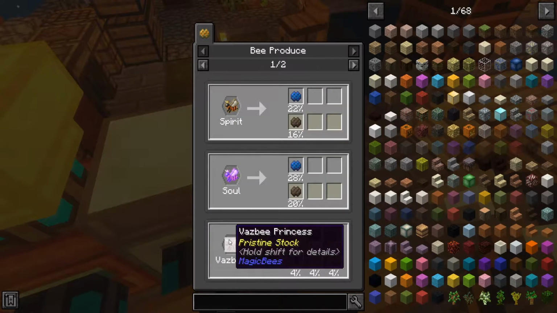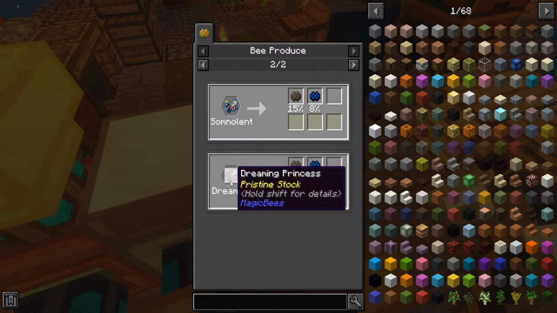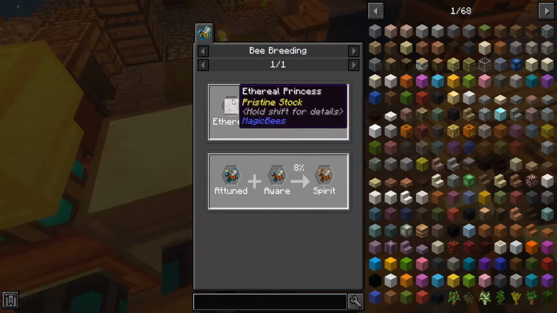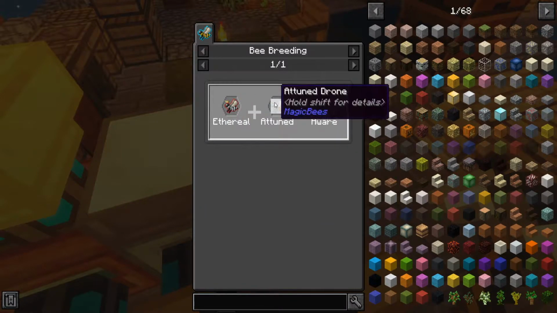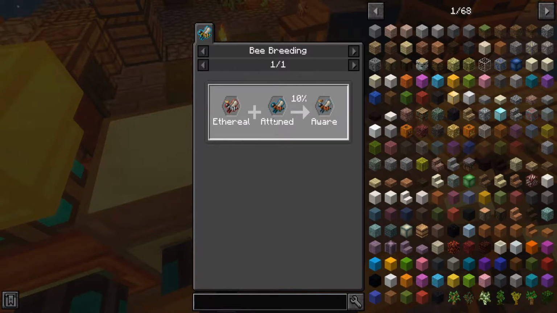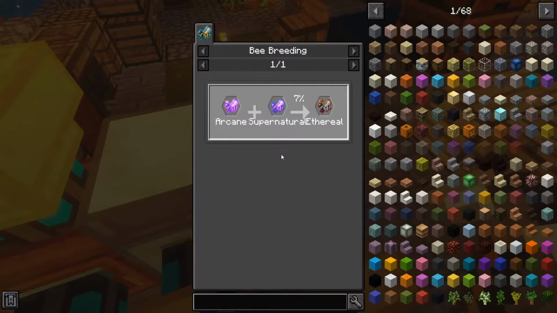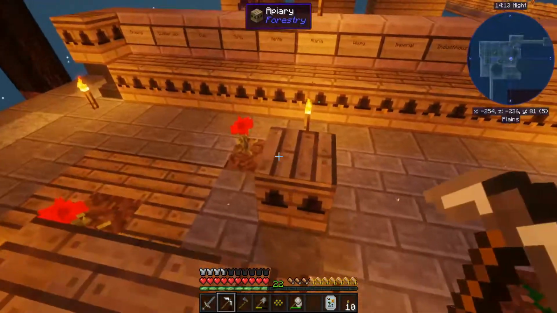Spirit, soul, Vasby, somnolent, and dreaming. Alright, well, spirit bees, how do you get them? Ethereal plus aware, or attuned plus aware. Aware bees are ethereal plus attuned. Ethereal bees are arcane and supernatural, so I'm getting there. I'm having difficulties, but I'm slowly breeding up arcane.